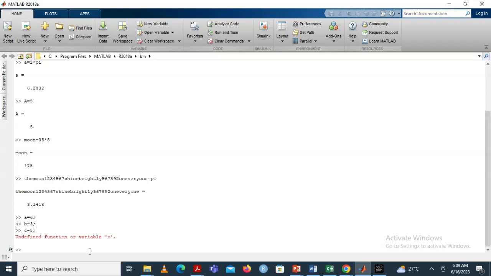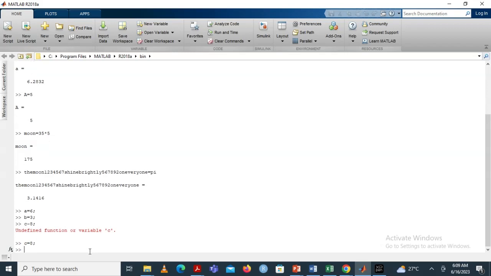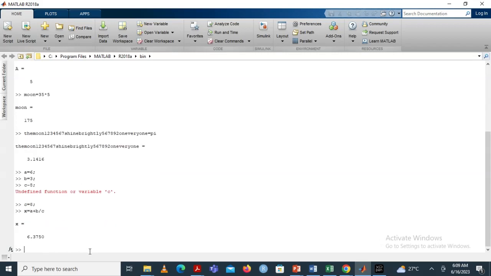So Matlab said undefined variable c. So c is equal to 8. I press enter. Then my equation is x is equal to a plus b slash c. If I press enter, Matlab has returned a value for me.